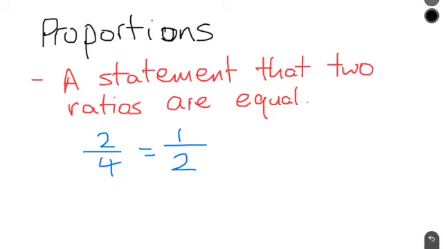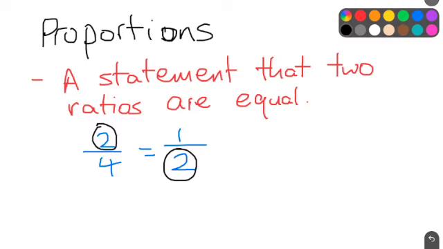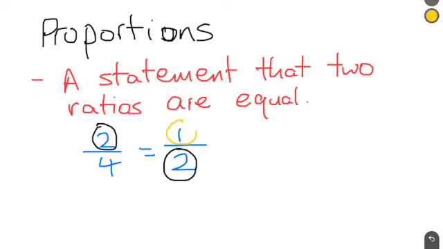One way to test whether two ratios are equal is to simply compare their cross products. Some of you may know it as cross multiplication. Cross products says that we multiply the upper term of one fraction by the lower term of another fraction, and similarly, we multiply the upper term of the other fraction with the denominator of the other fraction.